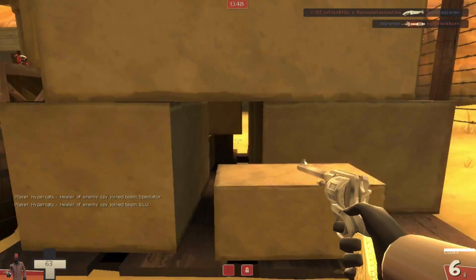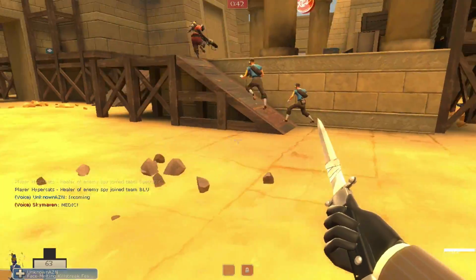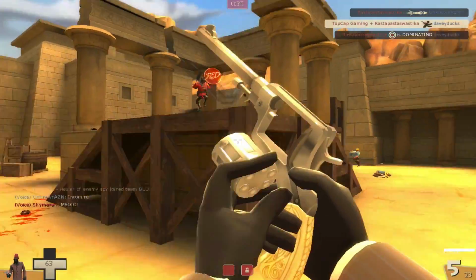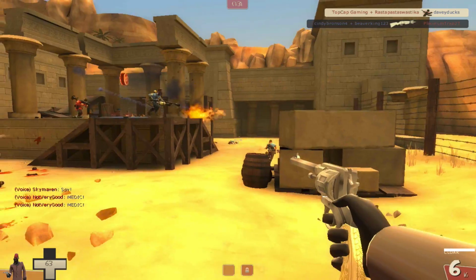So the main purpose behind the Counterfeit is to give the Spy another mind game tool for his arsenal. Much like how the Dead Ringer tricks your opponents into thinking that you're dead, the Counterfeit tricks your opponents into thinking that you're in the same room as them.